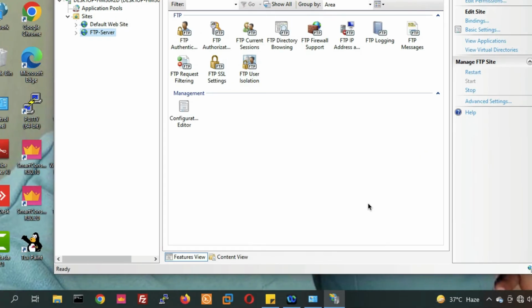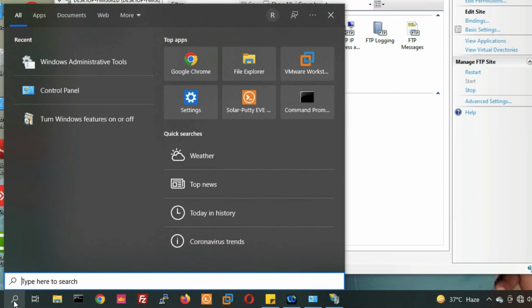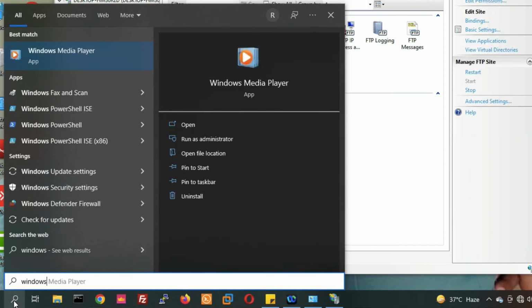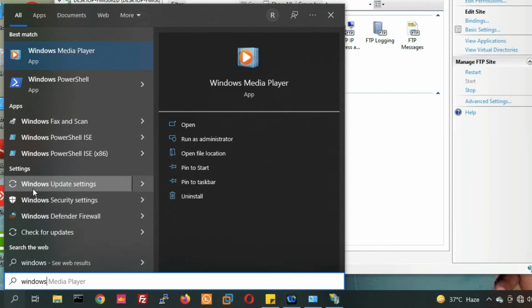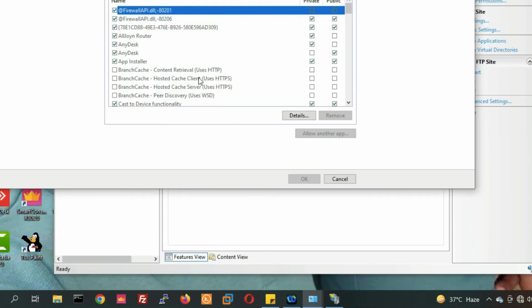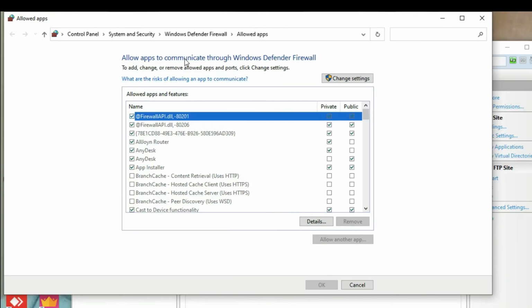Now friends, we have to allow FTP server in Windows Firewall. So let me go to Windows Firewall here. Windows Defender Firewall, allow an app through Windows Firewall. Click here. Now you can see allow apps communicating through Windows Defender Firewall.